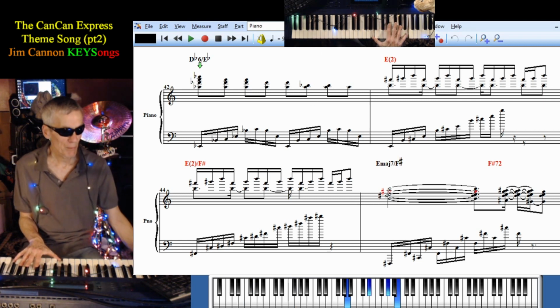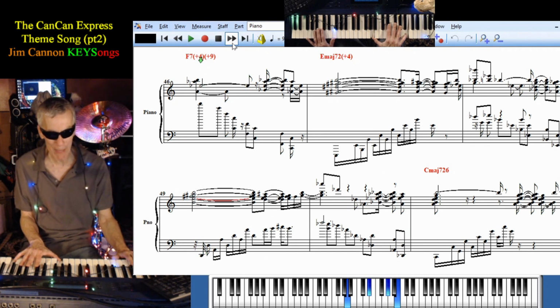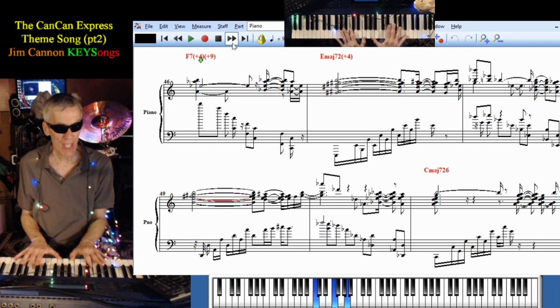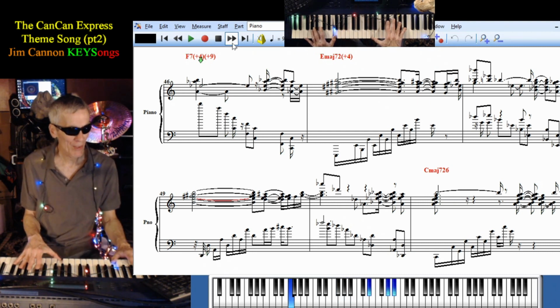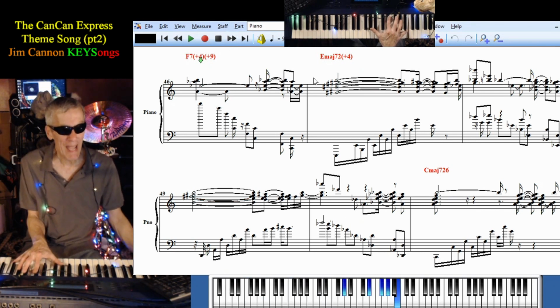Oh, missed the handle of the tool to turn the page. All right, F7 +9 +4, but still the crawl of the melody. G sharp, A sharp, A sharp, G sharp. Sorry, and then E major 7.